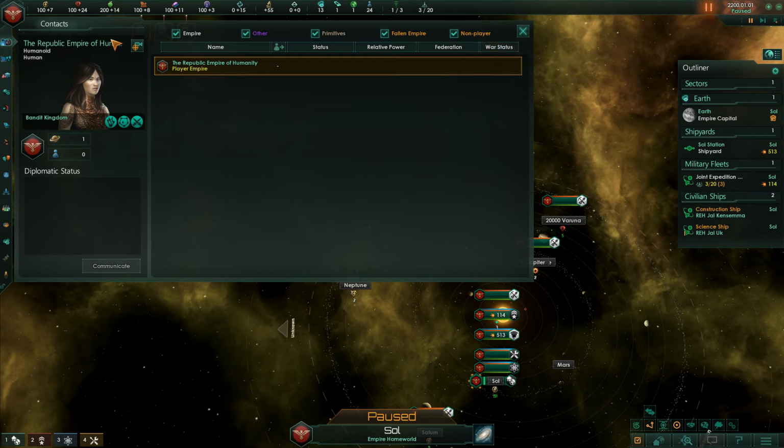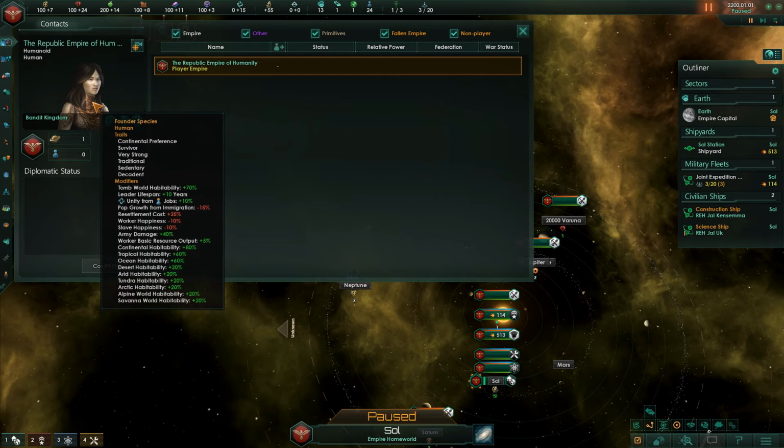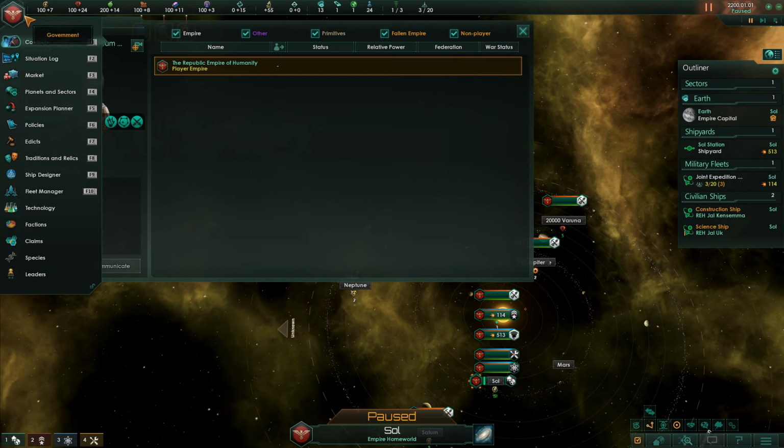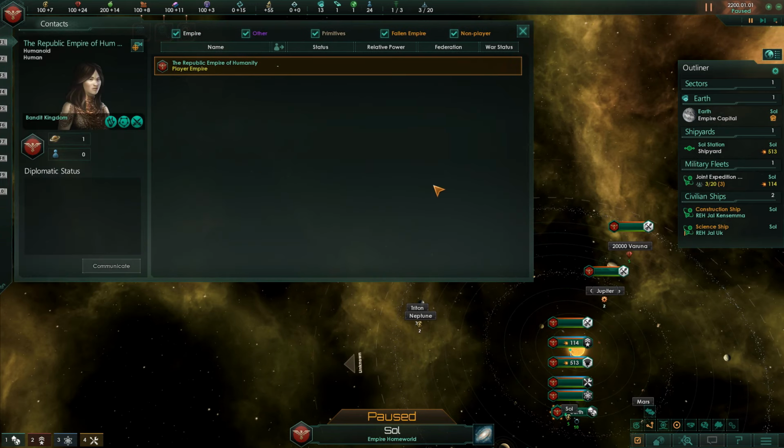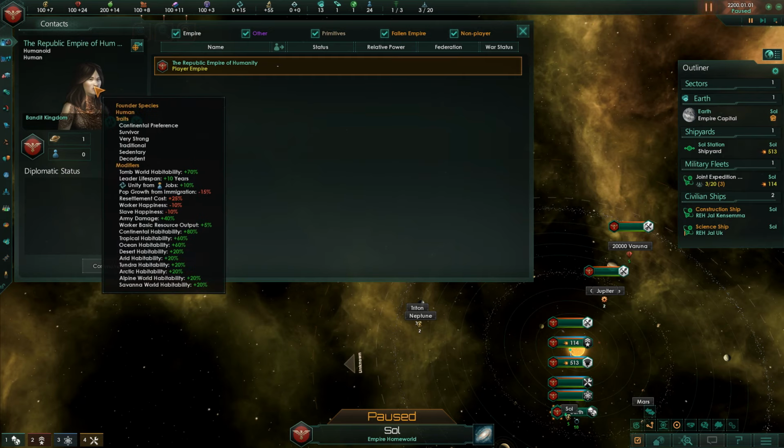Right over here on the left-hand side, this will quickly go to your capital planet. As you can see, our leader, our founding species, human. Yeah, I don't think that's our leader actually, because our leader, yeah, that's our leader. So this is our founding species. It looks like they just put a generic female there.